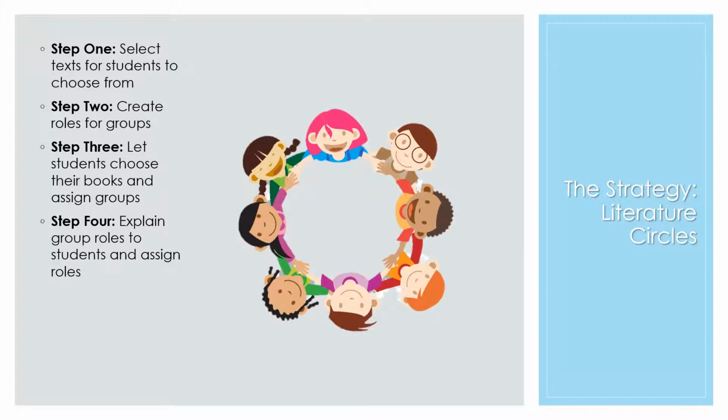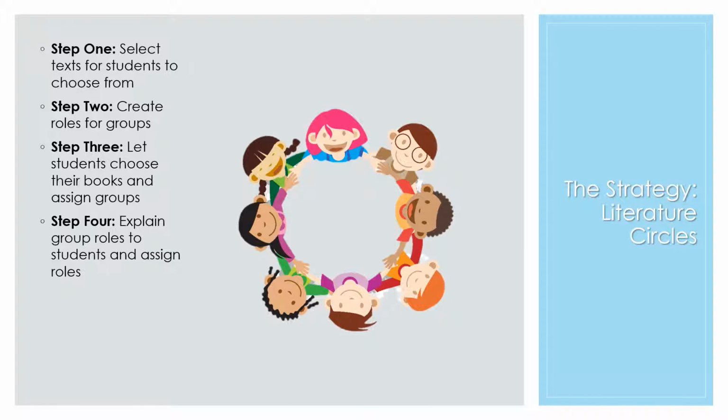Today, literature circles still tend to be structured similarly to the way that they were in 1994. Following these steps will provide a basic way to implement a literature circle in the classroom. To start, you should select text for your students to choose from. The text chosen should reflect the subject area and reading levels of your students. Because literary circles can work in a multitude of subjects and grade levels, the materials chosen will look different and reflect the students that you're teaching.